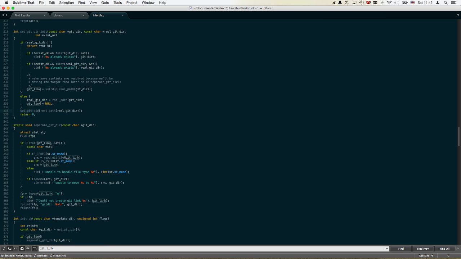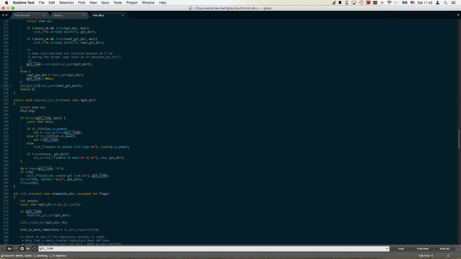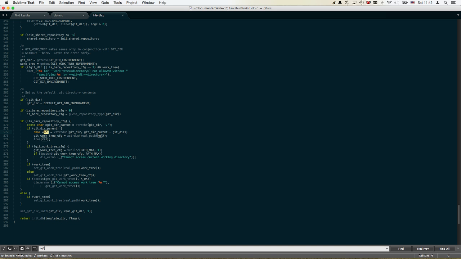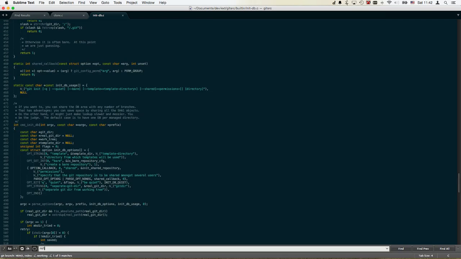And read git file, rename, blah. Yeah, I don't see anything with relative something. That looks a bit interesting.